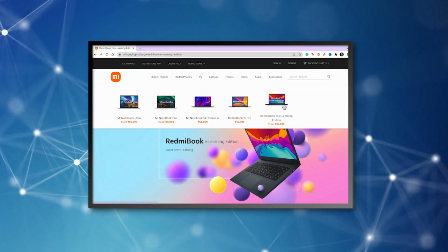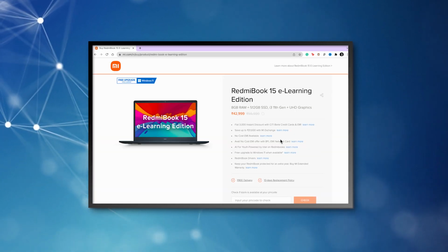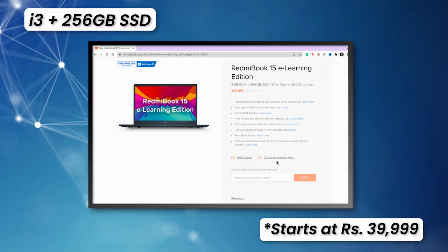Now, before talking about the details of the Infinix INBook X1, let's first talk a little about its competitors, that is the Redmi Book and the Realme Book Slim. So last year we first saw Redmi releasing a couple of Redmi Books, which by the way currently start at about 38,000 rupees in India.